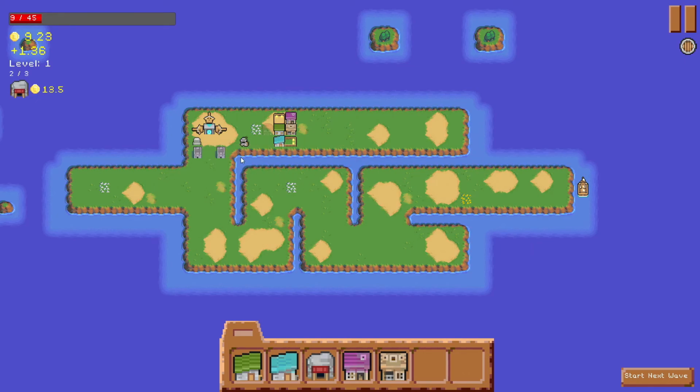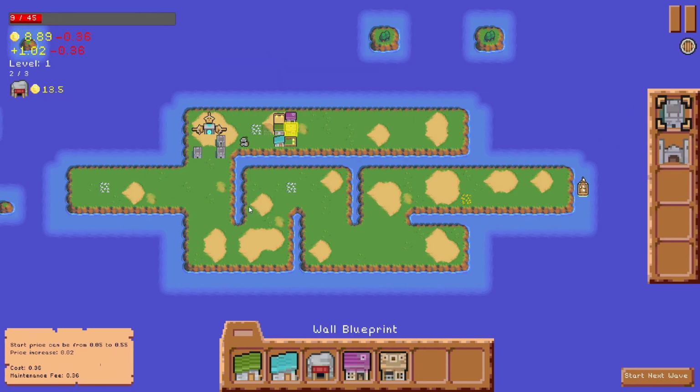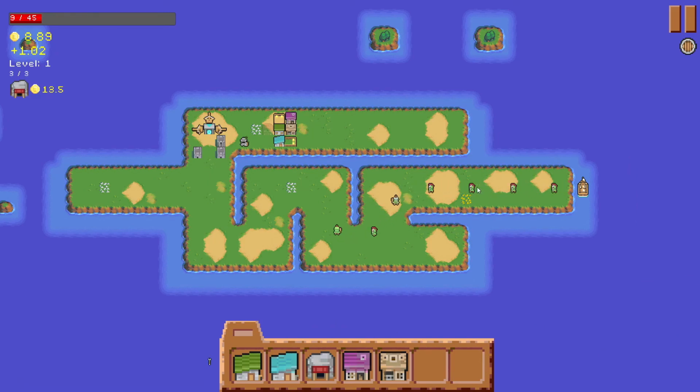Okay, so we got to get rid of that melee unit here. You know what I'm going to do? I'm actually going to put a wall right here, so they're actually stuck right there. Let's see if that works. Let's see how this goes. Okay, okay, okay. We got 1, 2, 3, 4, 5, 6, 7, 8, 9. Okay, okay, okay.